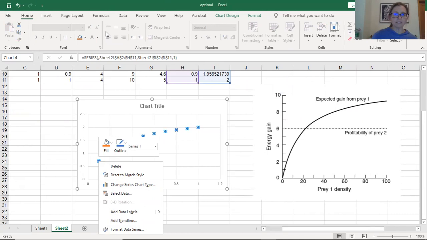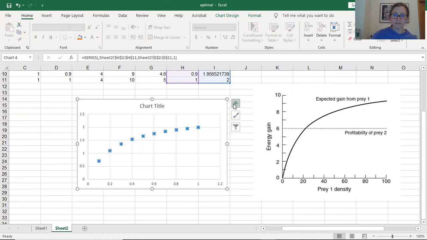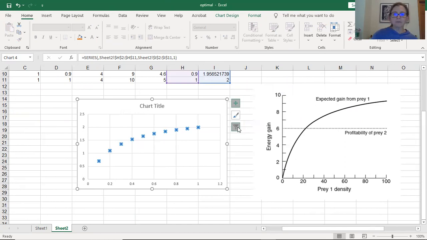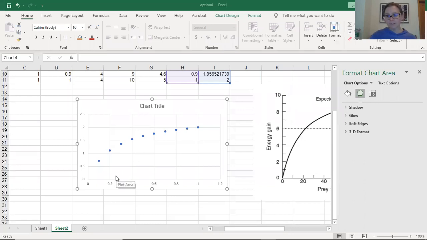I can actually go into this plot and add some lines. Let's see if I can do that. I can do that through the formatting of the chart. So you can add the trend line in a variety of ways. One way is you can actually connect the dots. When you first select your type of chart, you can have it be a scatter plot with the lines with the dots connected.